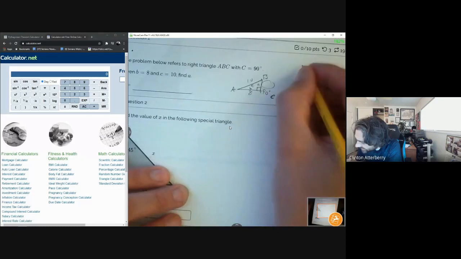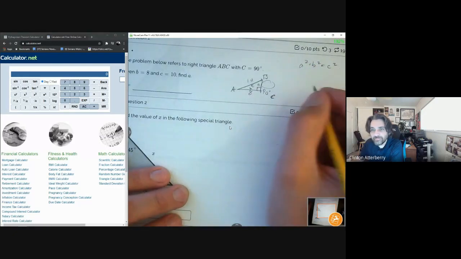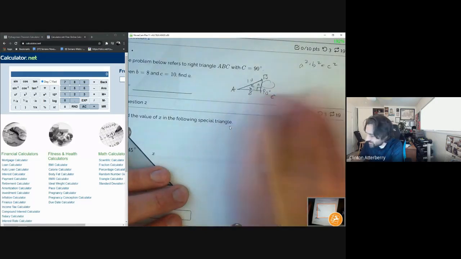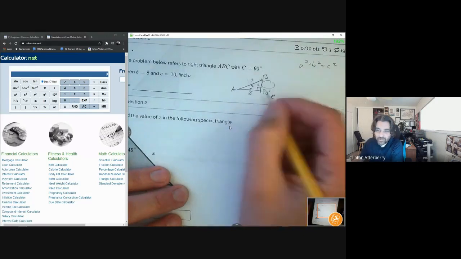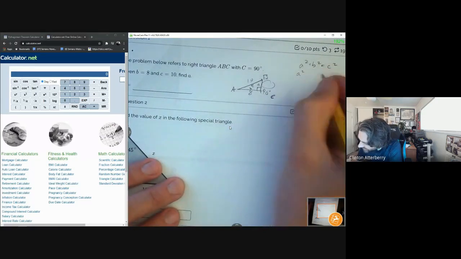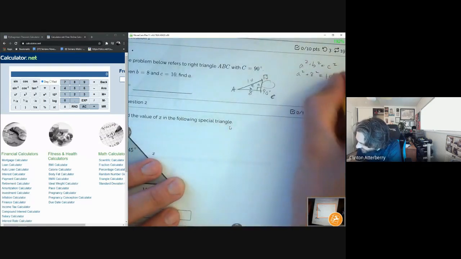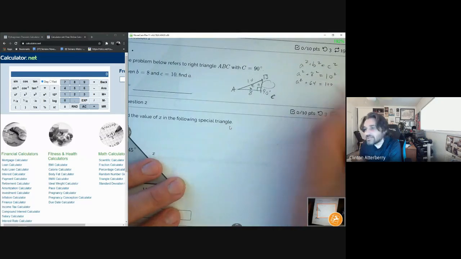So A squared plus B squared equals C squared. That's the Pythagorean theorem. This one works out perfectly because C is the hypotenuse. So it's always going to be this side squared plus that side squared always equals your hypotenuse squared. So I'm going to go ahead and say A squared because I don't know what A squared is. But B equals 8, so plus 8 squared. And that's going to equal C squared, which is 10 squared. So A squared stays the same, but 8 times 8 is 64. 10 times 10 is 100.